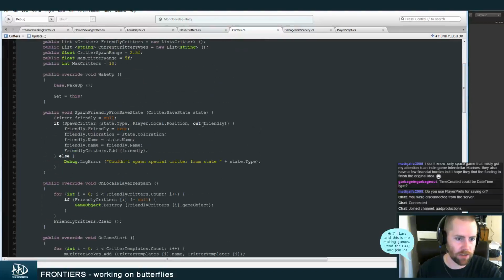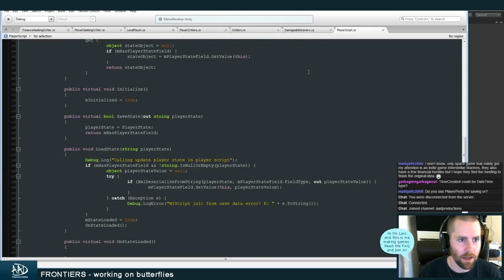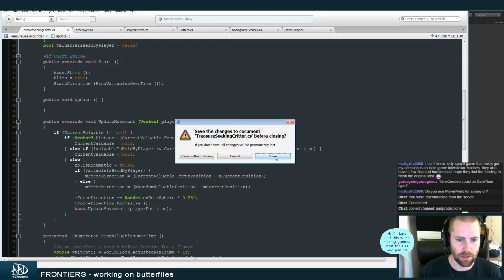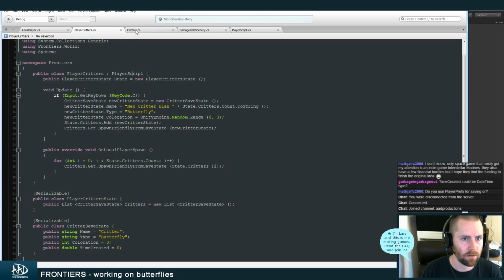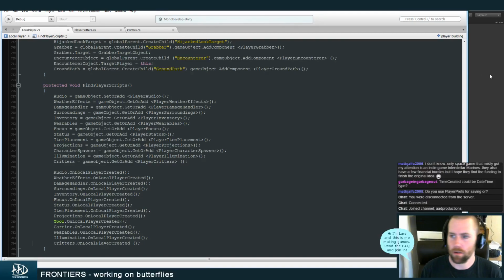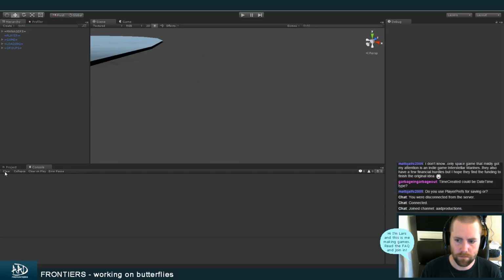Okay, so if I change its game object name to the friendly name, I should be able to find it more easily. And here in my local player, I saved those changes. Let me close some of these. Okay. Now it should initialize correctly, and when I add the testing critter, it should actually save the state. So the next time I'll create game 10, and we'll load from that next time.